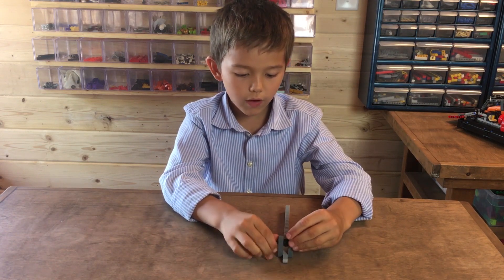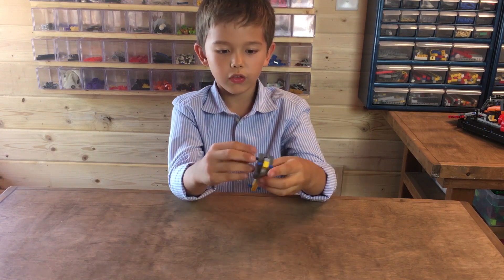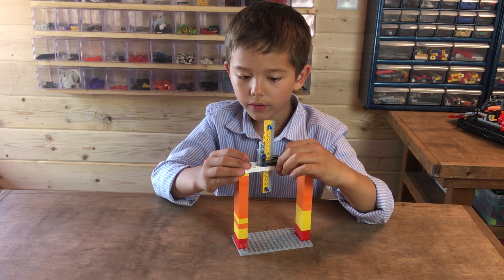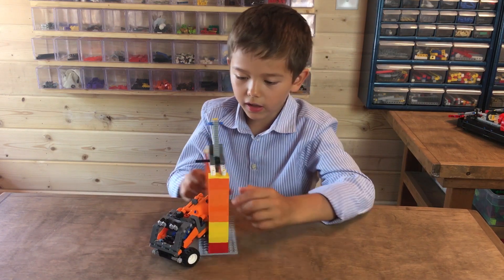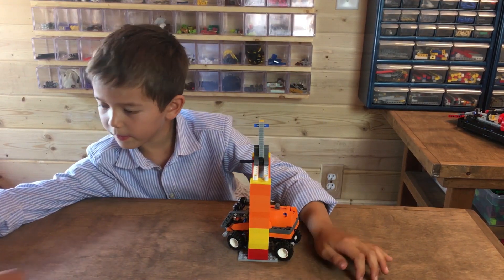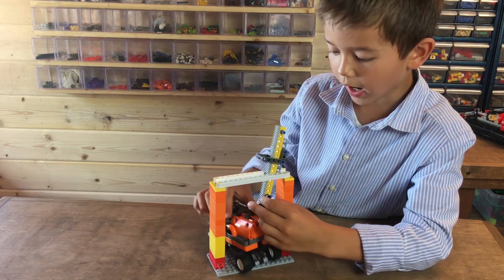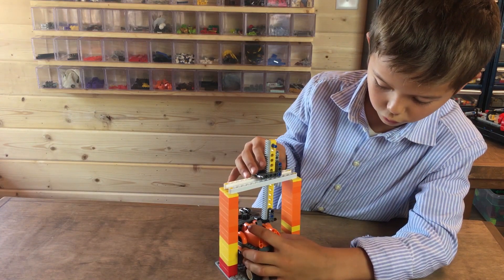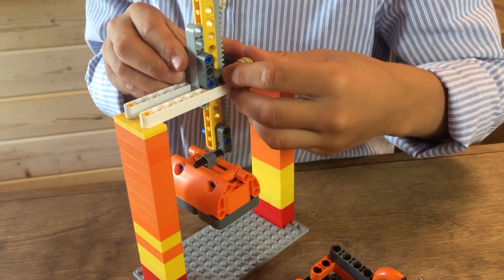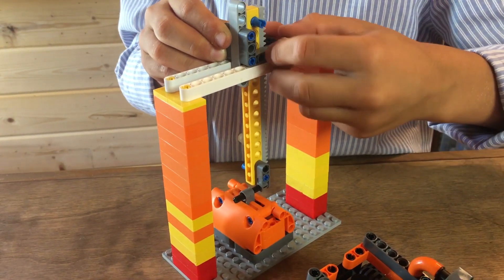But the problem is it will keep on falling. So the next thing we made are these little things that help us not go off. So now it can go up and down. We had another problem — we couldn't get the axle going through this hole. So we made this little thing to help it go through that. Now this little thing could go through the hole, and what is really cool about this is it could take it off and then you can move the truck, and then it could actually go down and very high.